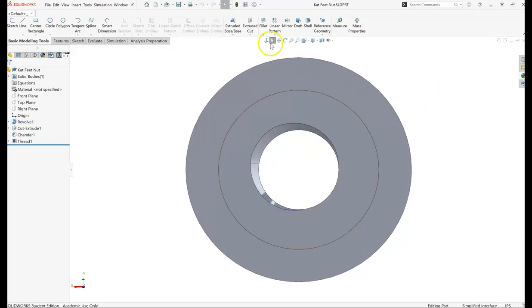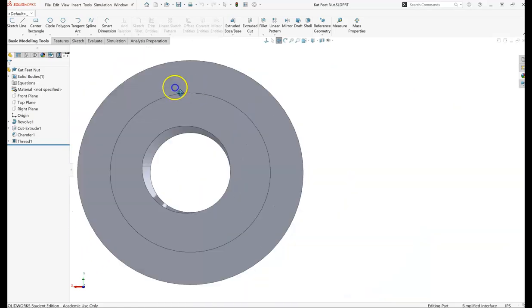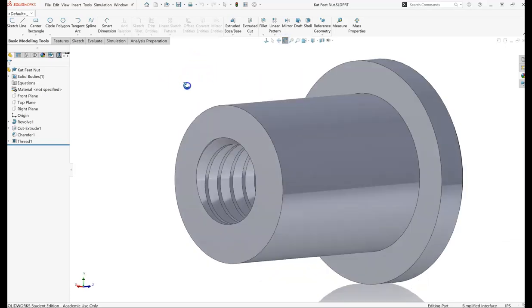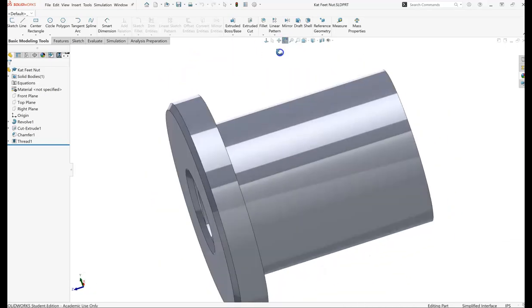Here I've got select, which is on all the time. Here, depending on how you have your mouse configured, if I click this, it's panning, and so if I hold down my left mouse key, I can move this side to side. I can unclick that. I can rotate the parts again with my mouse key.